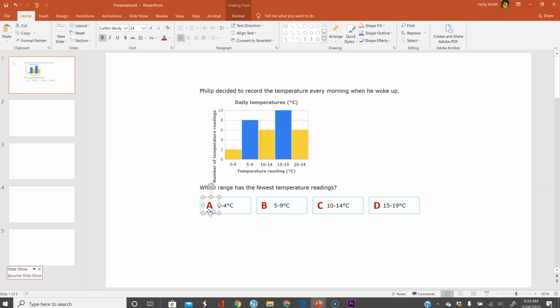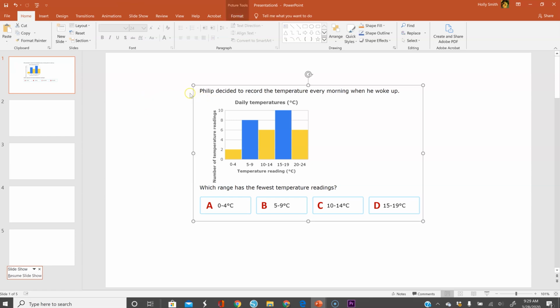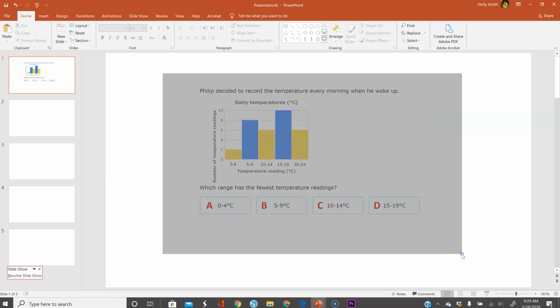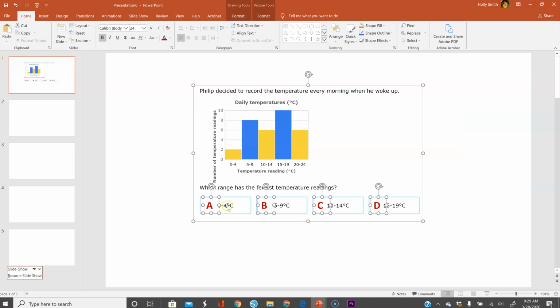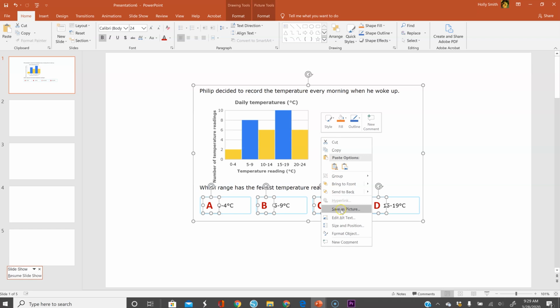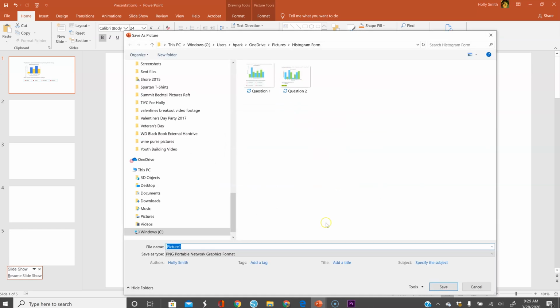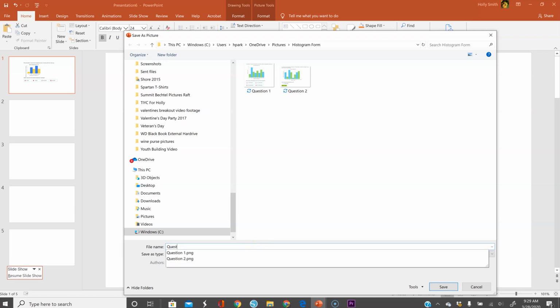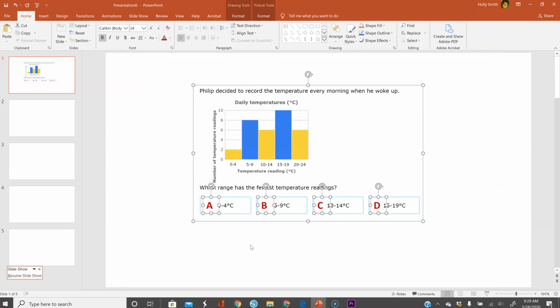All right, so now I have everything set up. If I click here, I'm selecting the picture. I want to go outside so that it is an arrow, and I'm going to drag and select everything. Now notice how every letter is selected and the picture. Now I'm going to hover in the middle and right mouse click and click Save as Picture. And I'm going to save this as question 3 and save. Now I can keep going through and doing the same thing and getting a bank of questions.